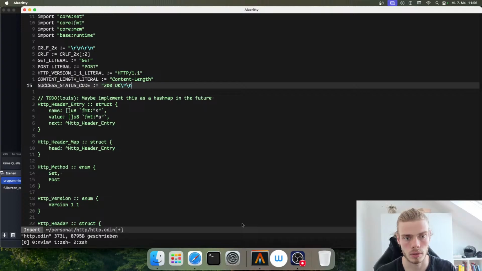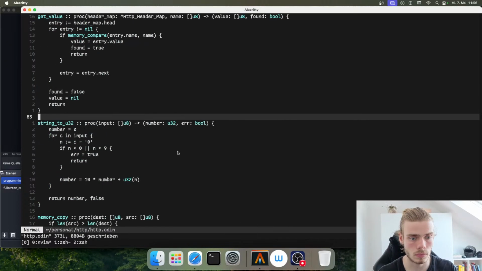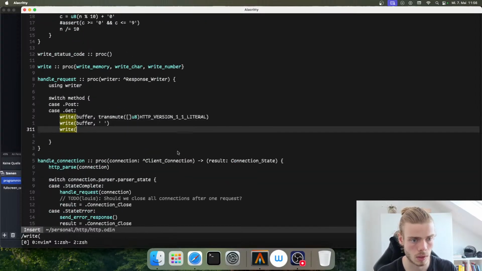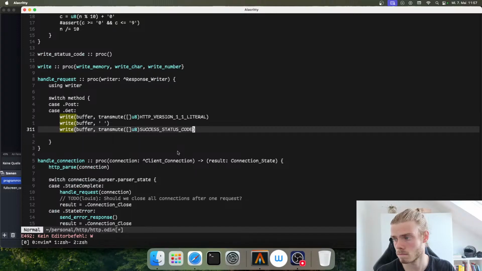Okay, carriage return, line feed. Right, buffer transmute success status code. Is that about right? I don't know.